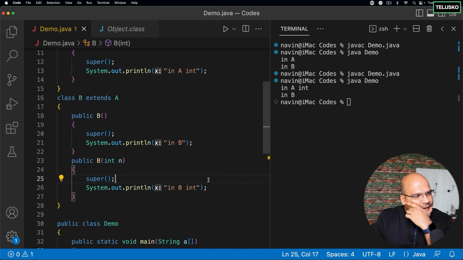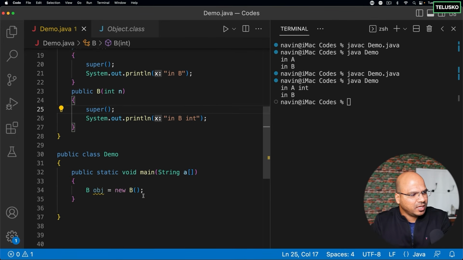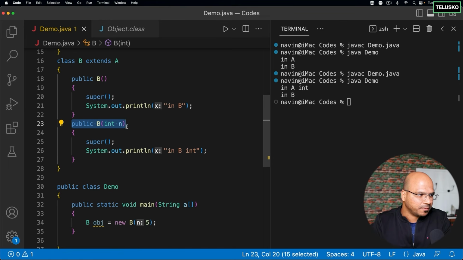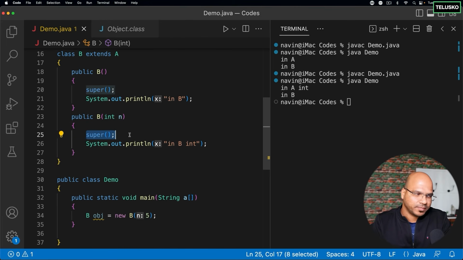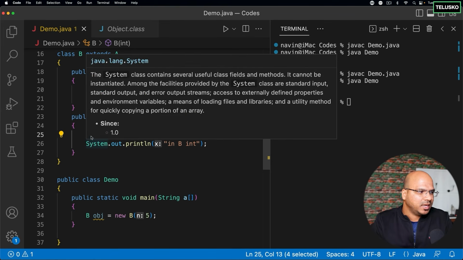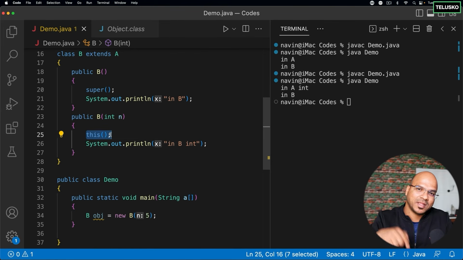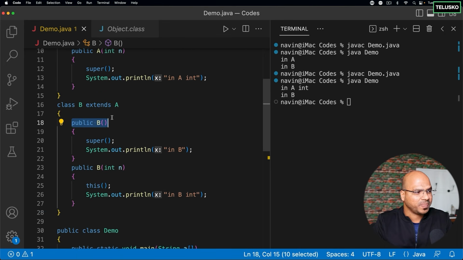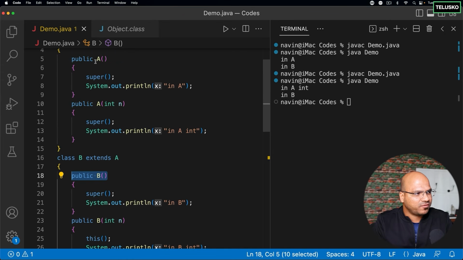Is it possible? For that, what we can do is, see, we are creating the constructor. Let me pass a value here. Let me pass 5. So of course, by doing that, we are calling the constructor which is the parameterized one, and we are calling super. And that's what is calling the superclass constructor. But then we have one more method called this. We have talked about this keyword, right? Now what this will do is execute the constructor of the same class. Let me repeat. This will execute the constructor of the same class, which is this one. We are not passing a parameter, so it will call the constructor of the same class. And then this constructor is calling the constructor of the superclass.